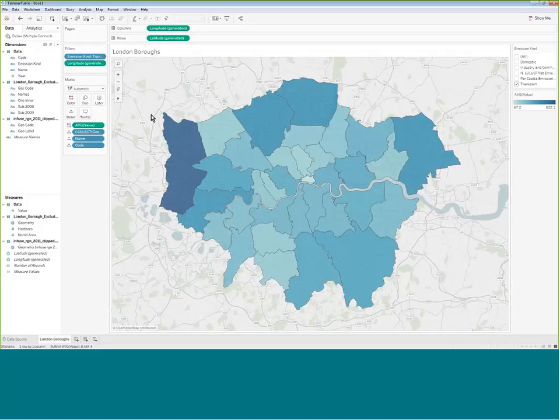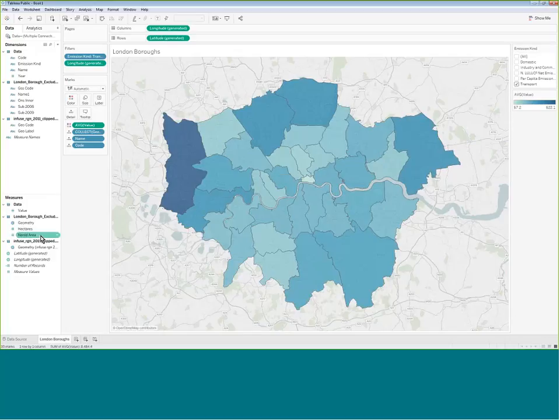And now my map looks the same. Hillingdon has the highest number of CO2 emissions for transport at 622 kilotons. So what we've done is we've just filtered out all the England regions that we aren't showing on this map. And why aren't we showing them on this map? Because this map is only mapping London boroughs.